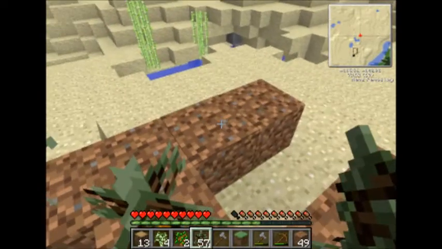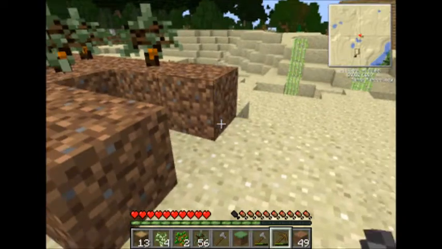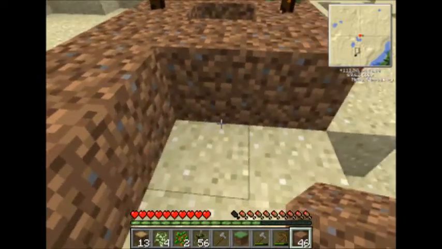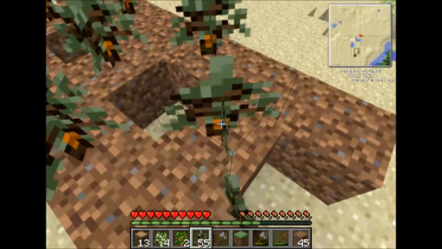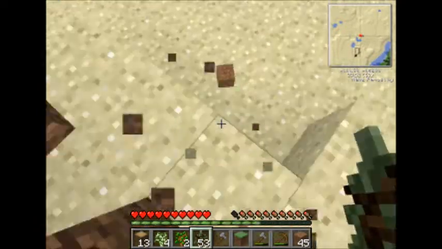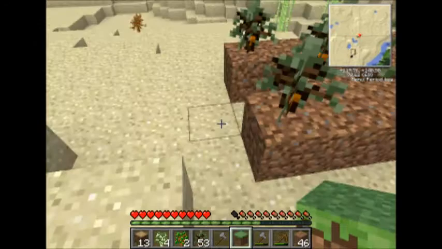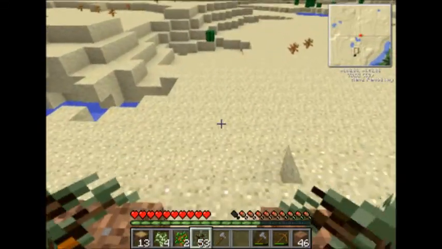Okay. Yeah, that was me. And then we'll need one here, and then, so I'll go like that. Okay. Hey. Now we'll place the grass block here, just to add a bit of excitement.